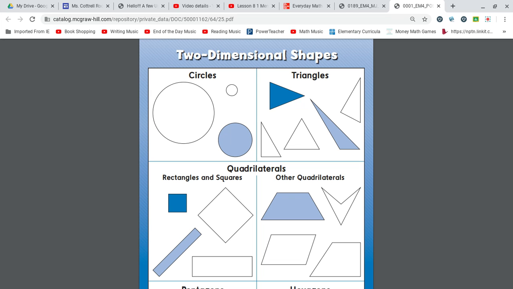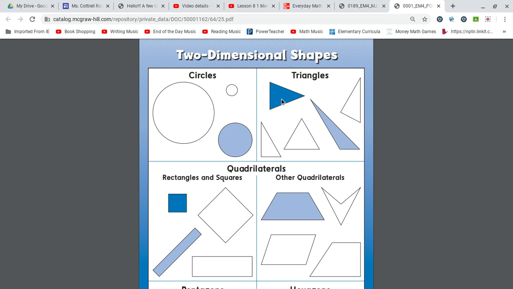Yeah, so if you're thinking that the thing that makes them different is that they are round, you are correct. They have no corners, no vertices, no angles. It is one continuous line, and it is not a straight line, it's a curved line. So circles have a whole category of their own. They cannot be put into a group with the others because they don't have straight lines, and they don't have a certain amount of sides, vertices, or angles.